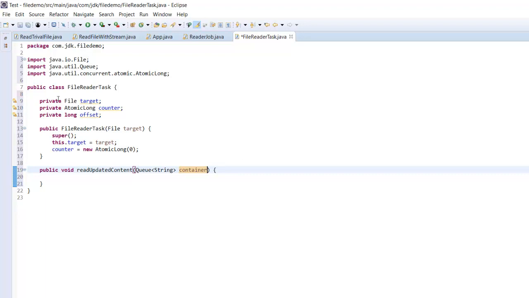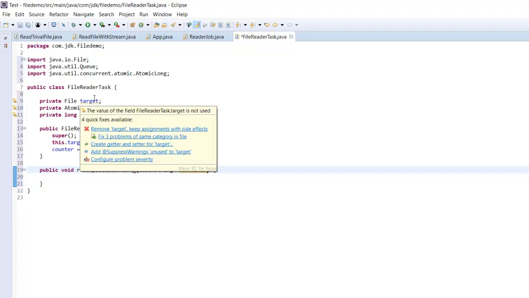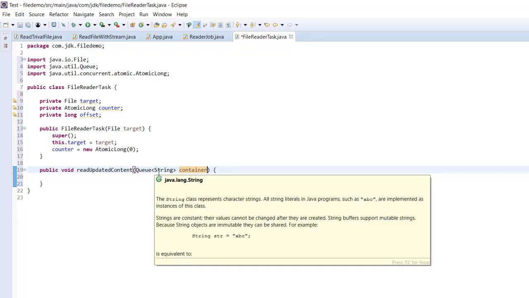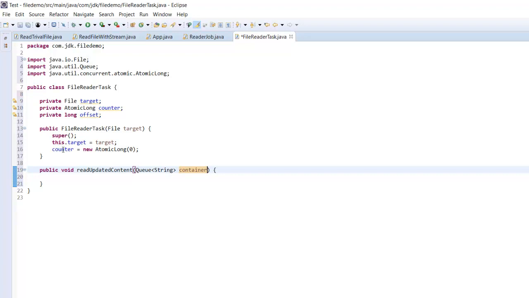The thing is, once this stream is attached to this file object, readUpdatedContent may be called multiple times. If some other thread wants to access the same thing, it can provide its own container, and I may need to push into that container. The file would be the same. It is just a matter of the implementation or business logic.